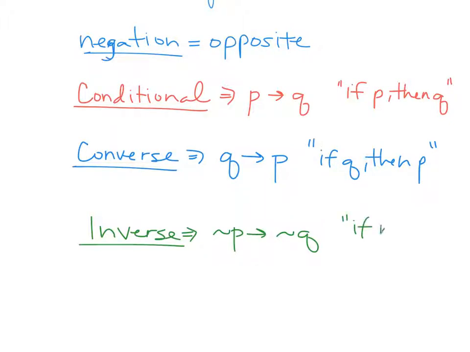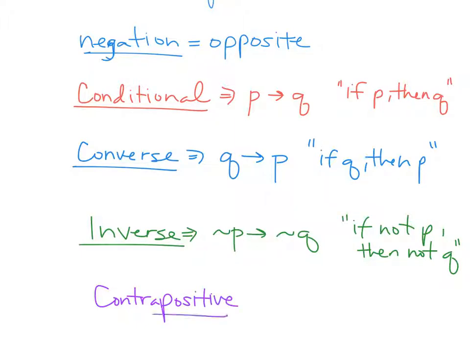So like I said, if not P, it's a tilde. It's on a keyboard, it's that top left button on the keyboard. If not P, then not Q. Okay, so that's how you show a negation, is with that little tilde mark. And then the last one is called a contrapositive. Anyone want to guess what the contrapositive is? You have all the information you need, pretty much. It is a negative. It contradicts the positive.